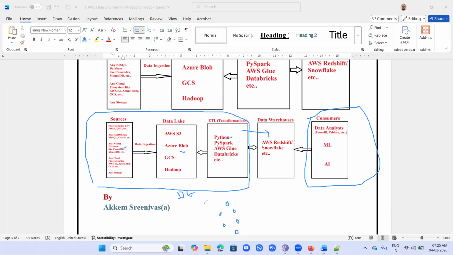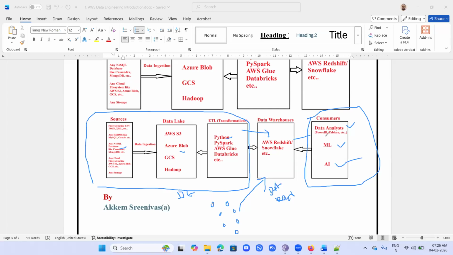Then we load the data as data analytics ready data. So here our consumers are data analysts, machine learning people, or artificial intelligence people. These are consumers of our data.